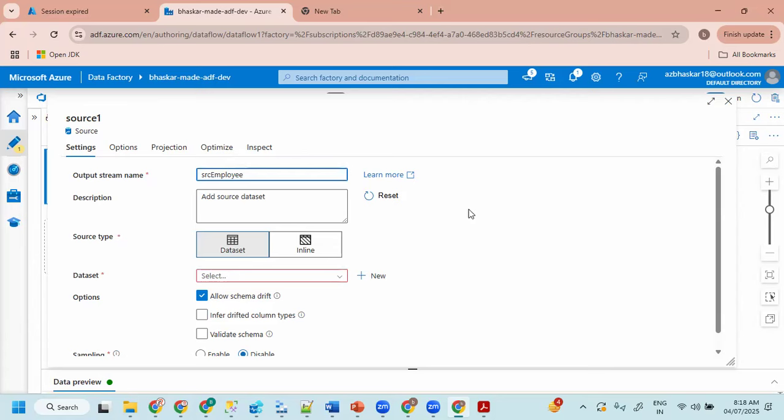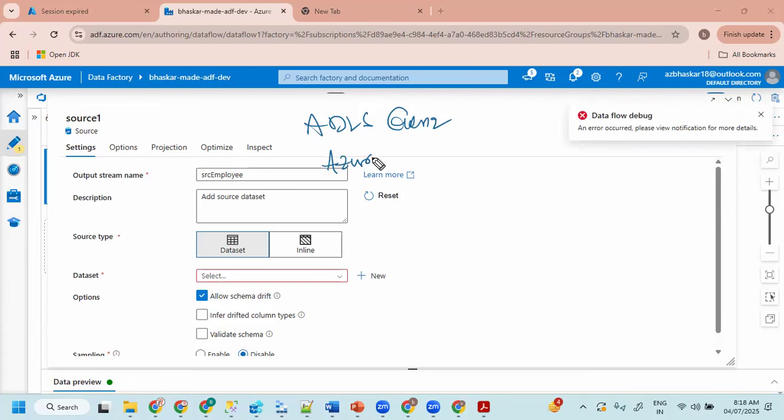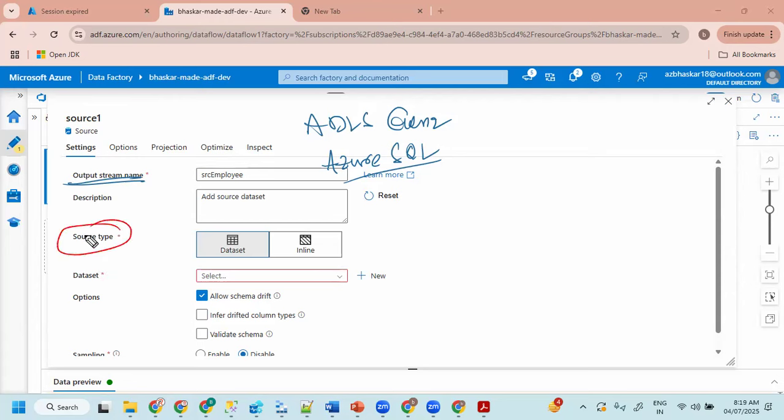I'm going to take you through both, an ADLS Gen 2 and an Azure SQL Server. So these two I'm going to take. You can specify the output stream name, and the source types here are two different options: one is dataset, another is inline.